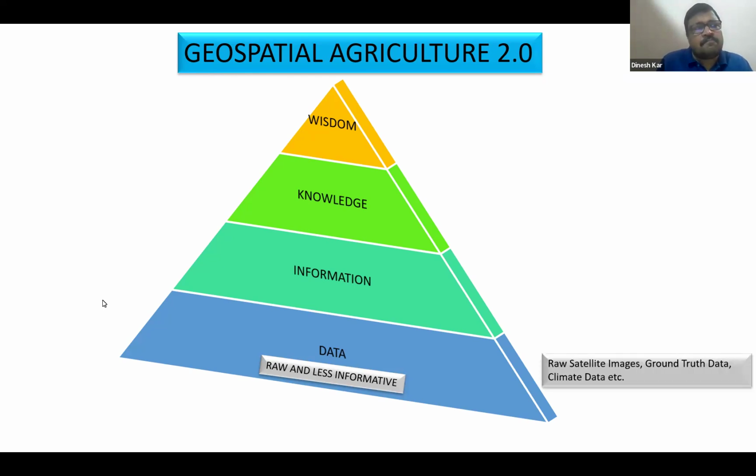Sometimes, let's say when you go to the field, you collect some information. You collect the ground truth data and you bring it, okay, today I went to this district and I have seen this crop. The crop stage is this. The crop health is like this. So this is raw data. Climate data we also get from IMD or from different sources, which says that, okay, Hyderabad 39 degrees, Nagpur 40 degrees, like that. So this is a place and some number is there.